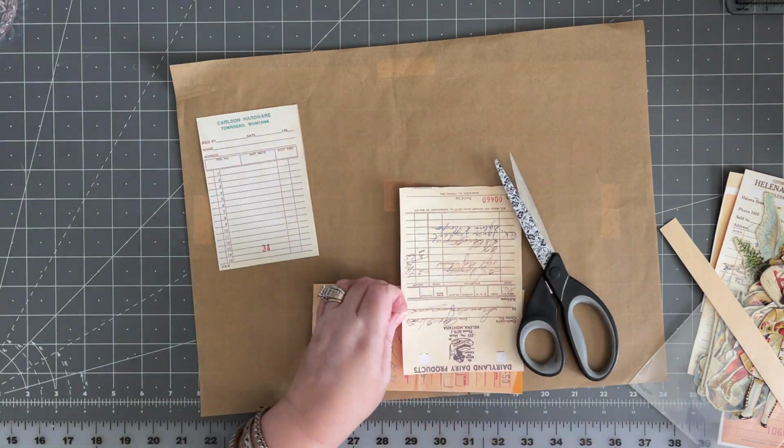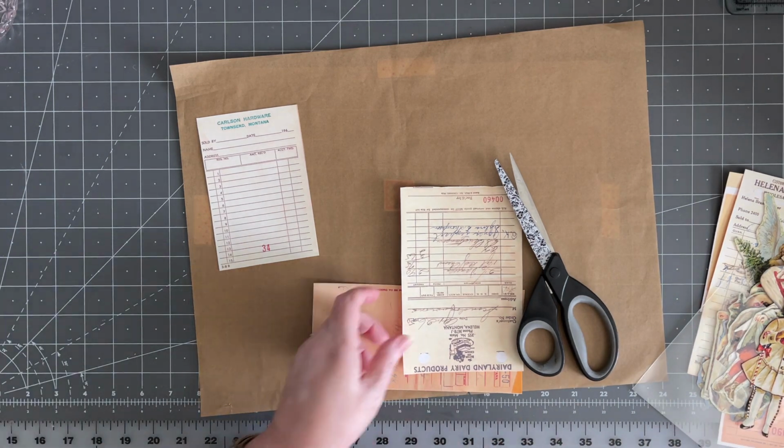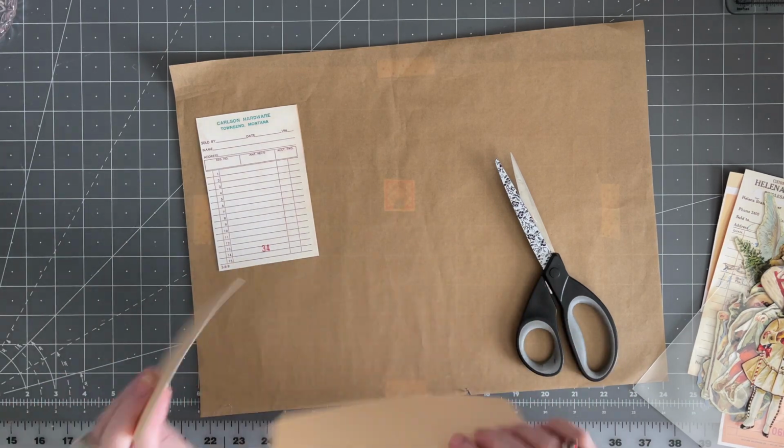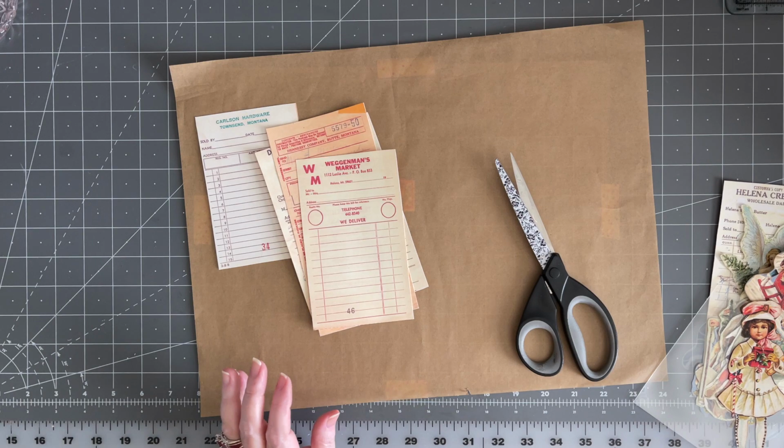Unfortunately, I don't have Tina's eye for cutting straight. Fabric, yes. Paper, no. Don't know what the deal with that is, right? Okay, so I'm not going to use those. What did I just do with those? I don't even know what I just did with them. I threw them off somewhere. Hopefully I don't want them later.